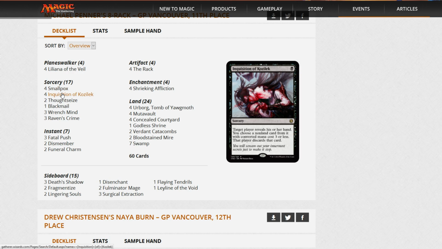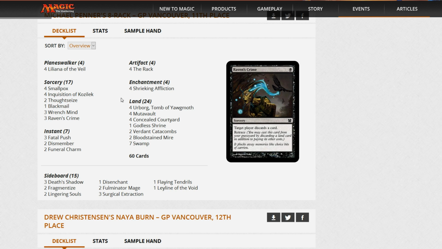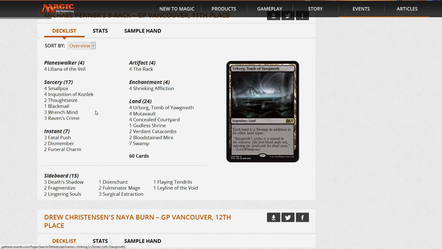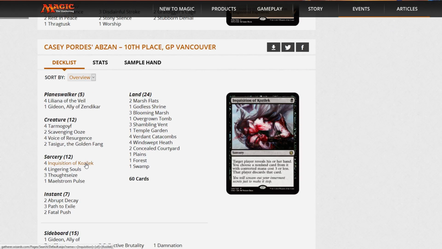The Rack, Shriek, Affliction, all these cards are quite cheap. Inquisition, it got a reprint in Conspiracy. Thoughtseize is down to all-time lows. Yeah, so this is going to be a good deck to invest in if we get a Liliana reprint. So these are the decks that are working right now.